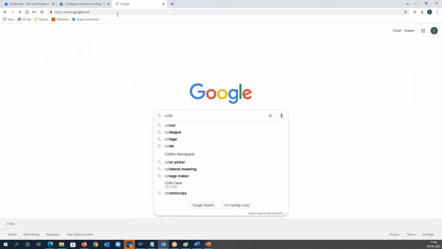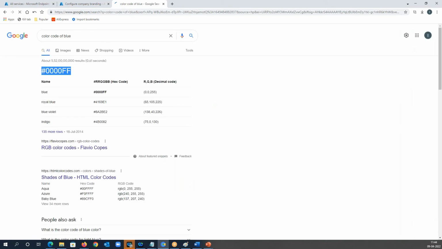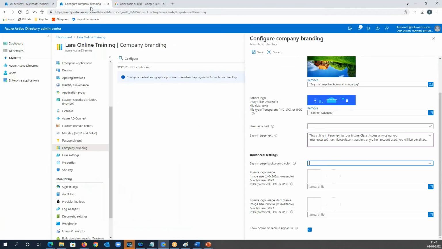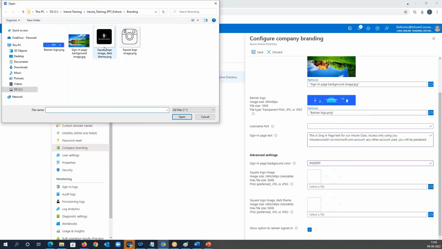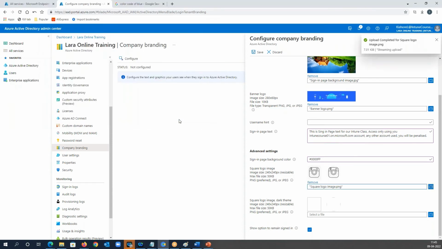It will be like 0x000F or something. Yeah, you can take this. You can put any of these. Very simple. Then you can have a square image logo that you want to see. So you have a square image logo. See here, and you have a dark theme logo.